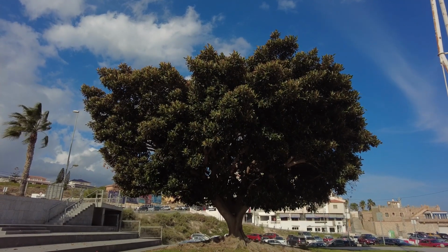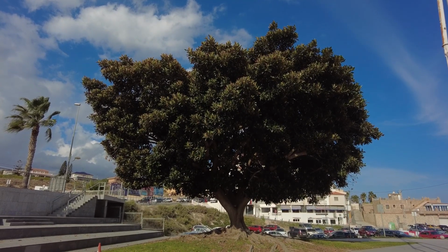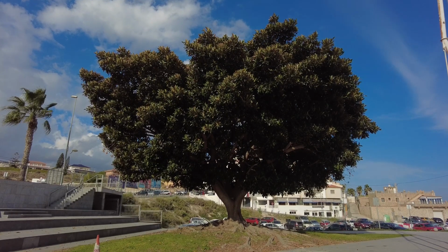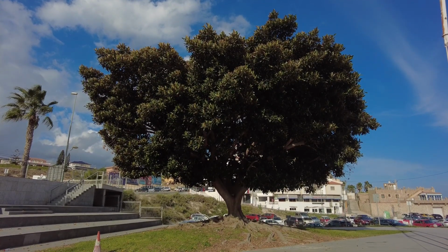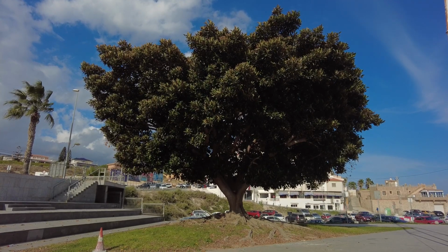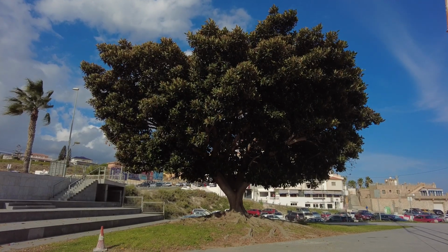This tree is absolutely gorgeous. Just unfortunately, the setting isn't that great for it. If this was out in the open somewhere, it'd make a beautiful subject. Still, I wonder if there's something I can do with it. Have a little wander around and see.